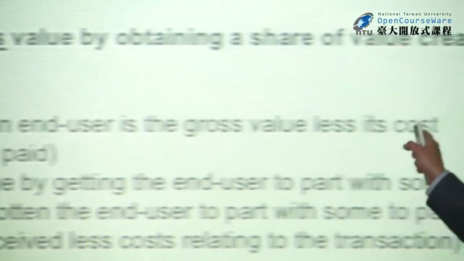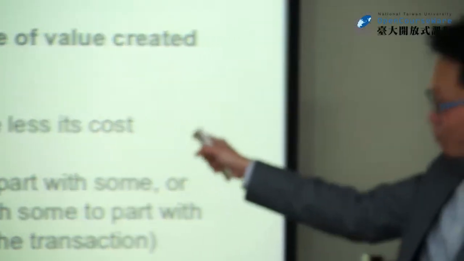Yeah, they need to bargain, because if a seller can change the price, if a seller sells at a higher price, that means the seller will appropriate more value from this transaction, and the buyer gets less value. If a buyer is more powerful and tries to convince the seller to reduce the price, in that case the buyer will get higher value appropriation, but the seller will get less. So the pricing strategy will decide the bargaining between the buyer and the seller. So that's the second situation. Not only is price a sale, you can change price to bargain.